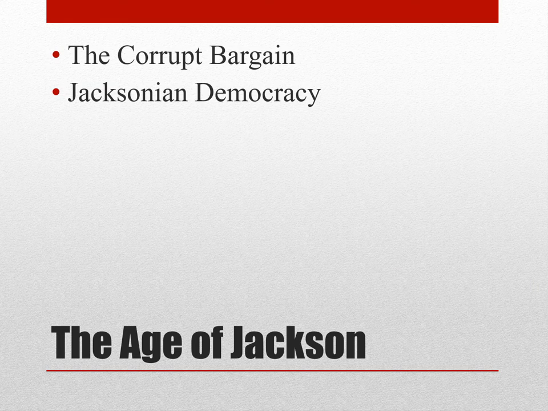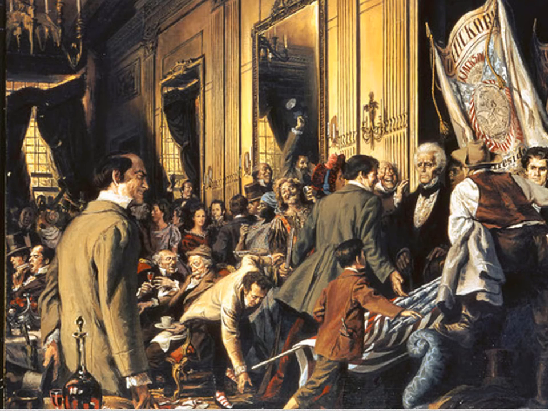This ushered in a period known as Jacksonian democracy. Andrew Jackson, a man of the people, invited those who had elected him to celebrate at the White House. As you can see in the picture, it got a little out of hand. These voters were largely from the South and the West — people without much money or refinement — and they trashed the White House in an insane party. This scared the traditional political elite, who saw this new democracy — what they called mobocracy — as dangerous, not trusting the common man with the American government.